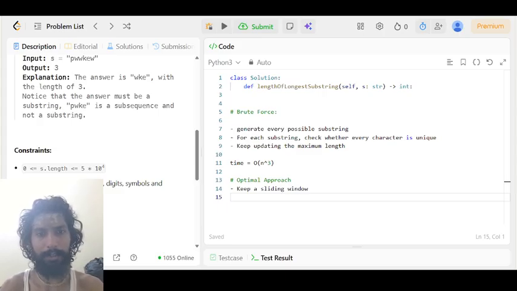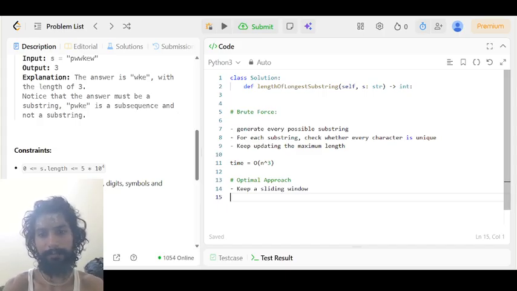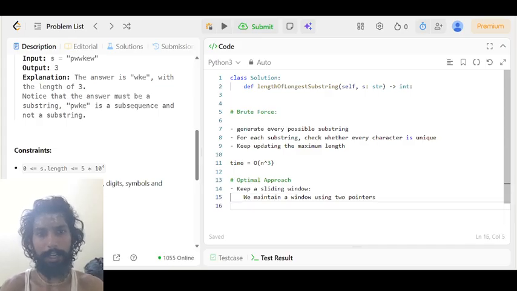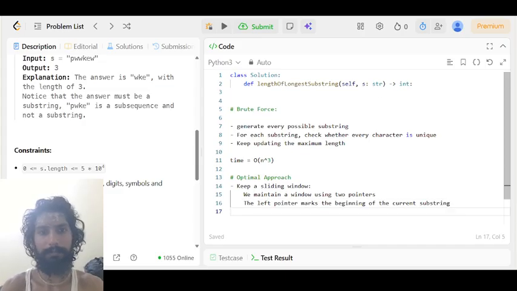So we maintain a window using two pointers. The left pointer marks the beginning of the current substring, and the right pointer keeps expanding the substring.